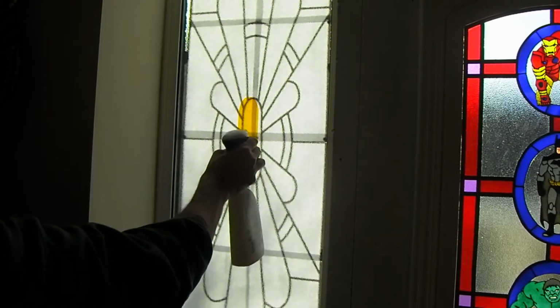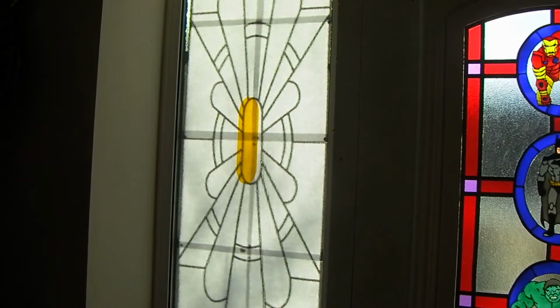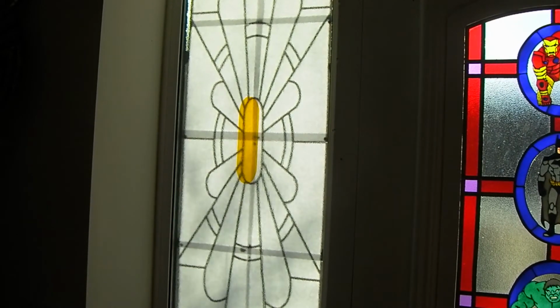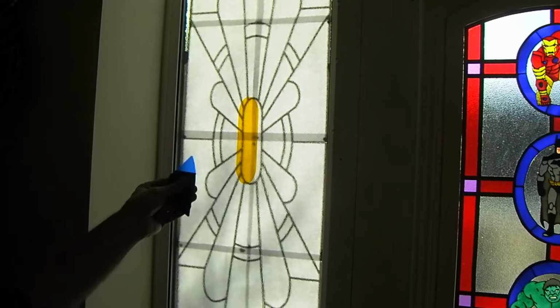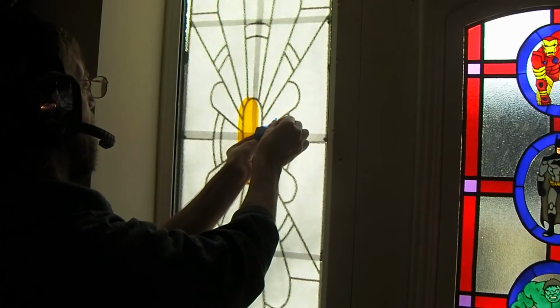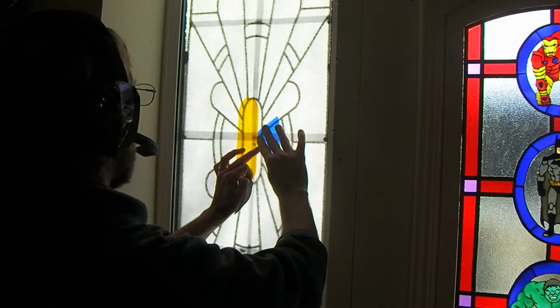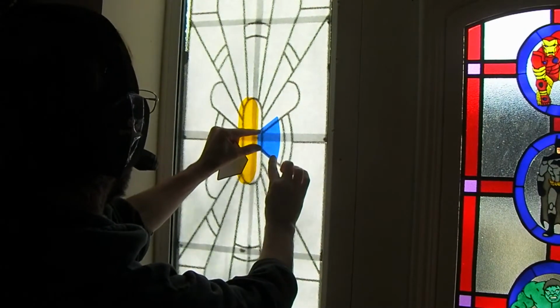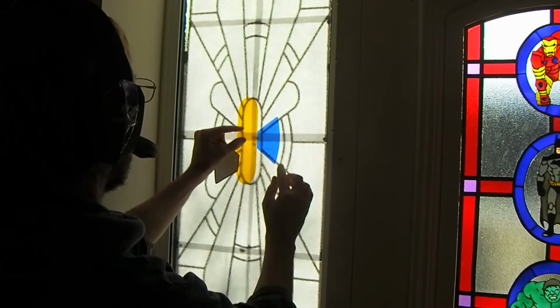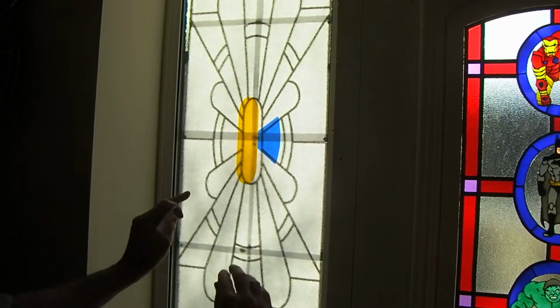Again, light spray of water. That is soapy water, just a teeny, teeny fraction of soap in there. And then I'm trying to do this so I'm not in your way. Down just a fraction.